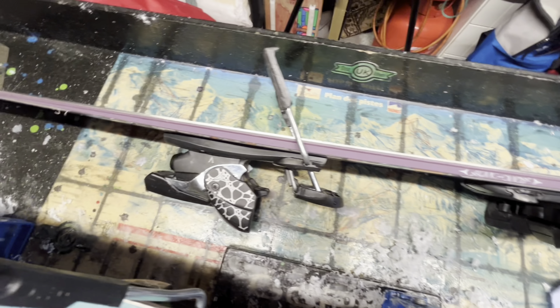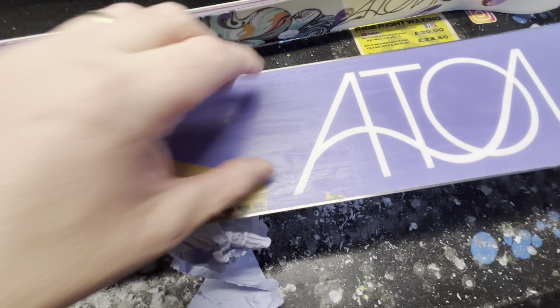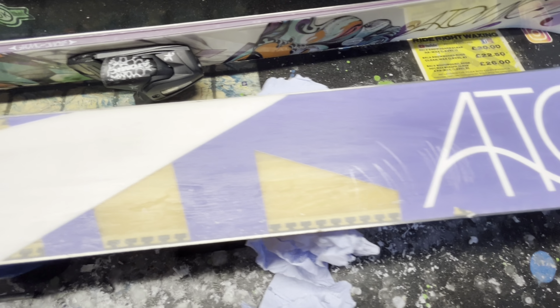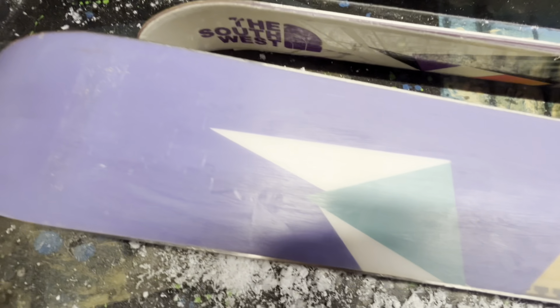Every little scratch will make a difference in my opinion, and that's why we make them nice and shiny. The edges are not too bad, just very dull and very blunt actually - they're not that sharp, so we'll get on and sharpen those bad boys up. That awesome translucent purple and white finish - I'm really looking forward to getting a real good polish and shine on these. The shine you currently see is excess wax and dead material - we'll get all that cleaned up. Anyway, let's pop them on the stand, stick some tunes on and burn through. I have got quite a few sets to do - another set there, two sets over there, still got to finish that set, and a couple of snowboards indoors. Let's go.